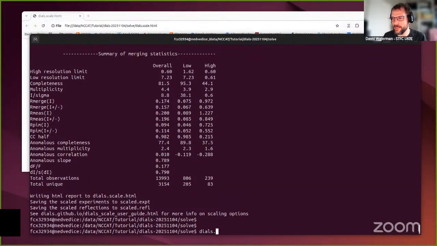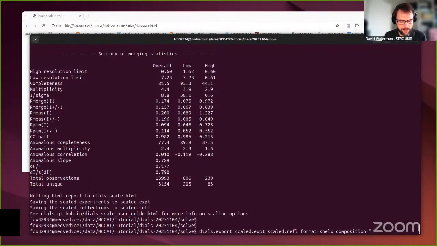So what I want to do is just finish with trying to solve the structure. So we've scaled the data. Now I want to export, but the standard command here would export to MTZ format for MX data, which we don't want, of course. So I need to say format equals shelx, and then it takes a composition string.